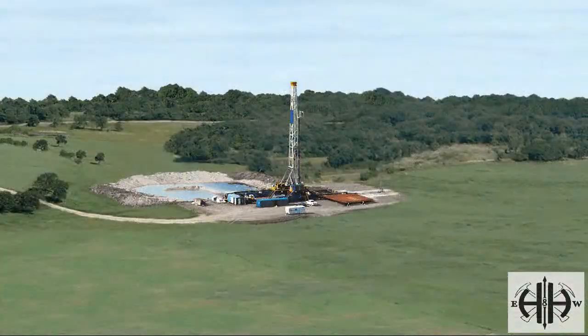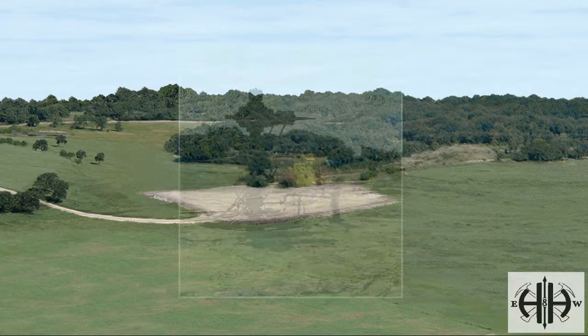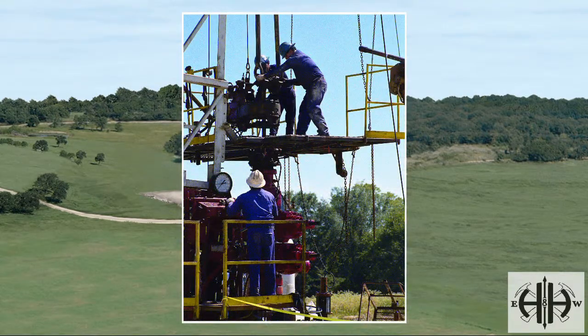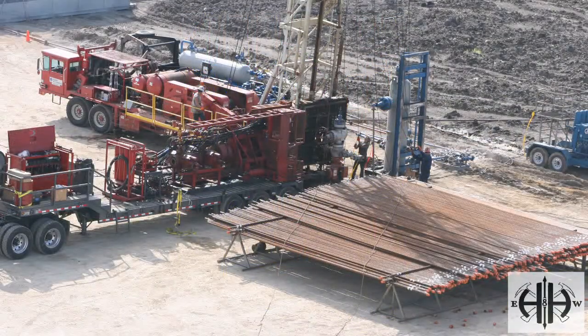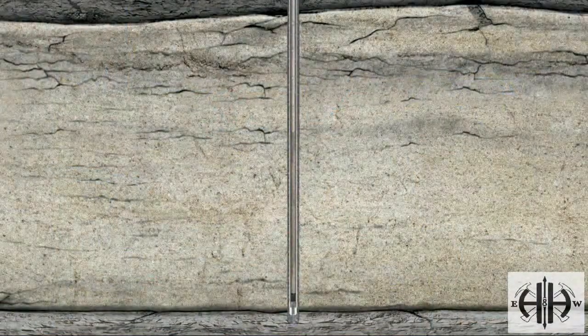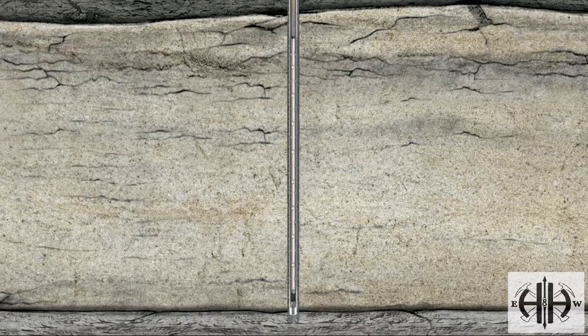Back on the surface, the drilling rig is no longer needed. A temporary wellhead is installed and the location is prepared for the service crews who will ready the well for production. The first of these steps is to perforate or perf the casing. A perforating gun is lowered by wire line to the lowest of the 3 target zones. An electrical current is sent down the wire line to the perf gun, setting off a charge which shoots holes through the steel casing, cement, and out a short distance into the target formation. The perf gun is then pulled out of the hole.